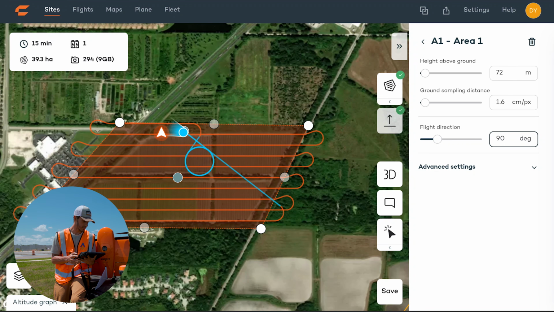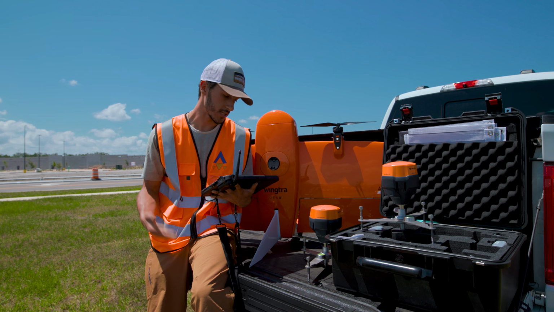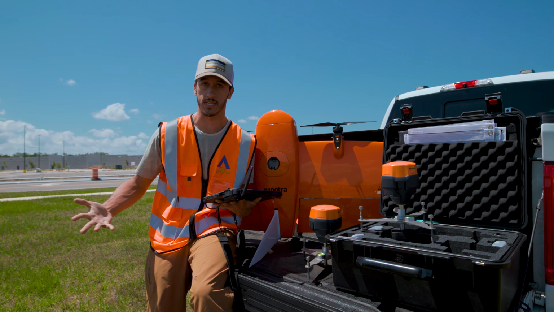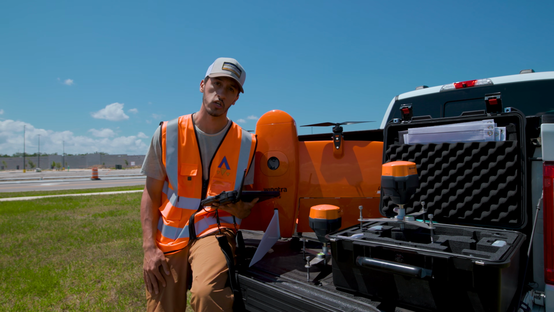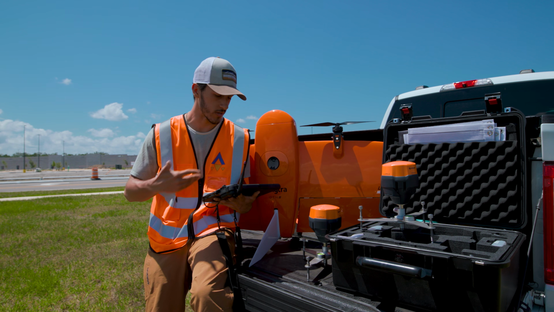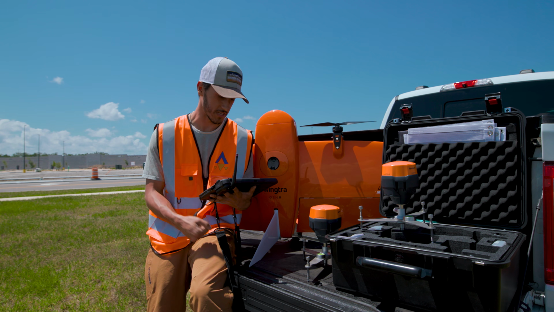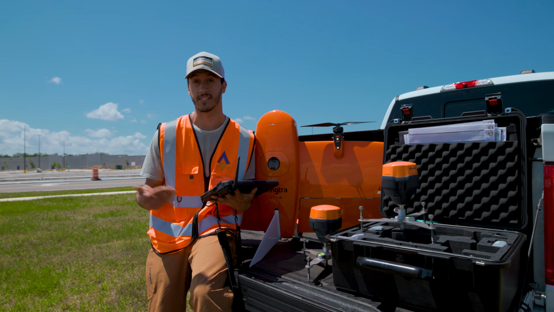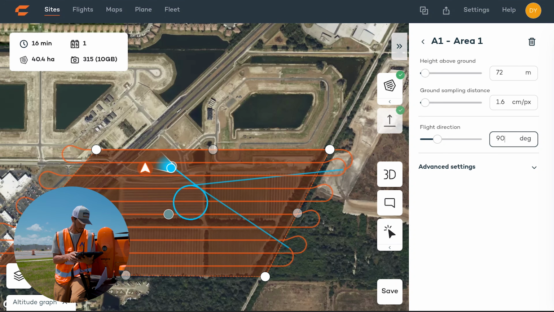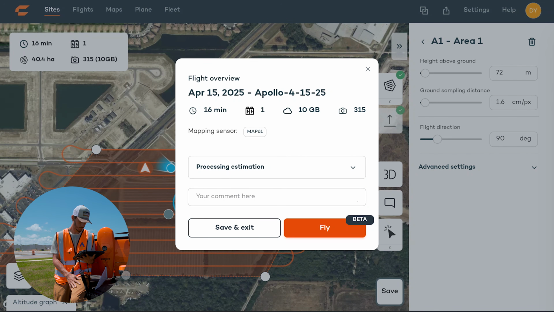So now it's actually going to take about 15 minutes and under 300 photos, which is actually pretty impressive. This entire site here is roughly 100 acres in total size. Obviously, we're gonna gather a little bit more based off of the flight plan here, but within 15 minutes, that's honestly kind of incredible at how little time it's gonna take to gather this entire site. Once we're happy and satisfied with that, we're gonna click Save, and then Save and Exit.